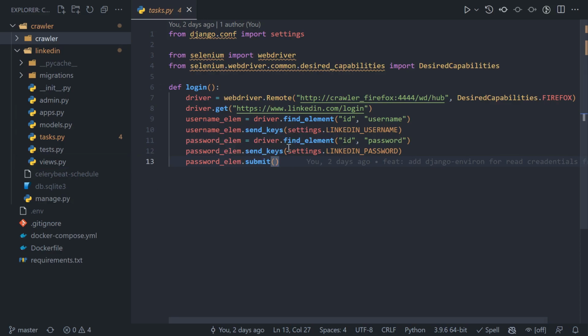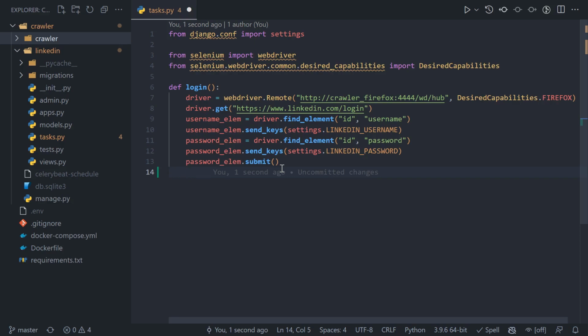So let me first complete the login function. Usually websites send authentication tokens after we log into them, and they save the tokens in the cookie section of the browser.